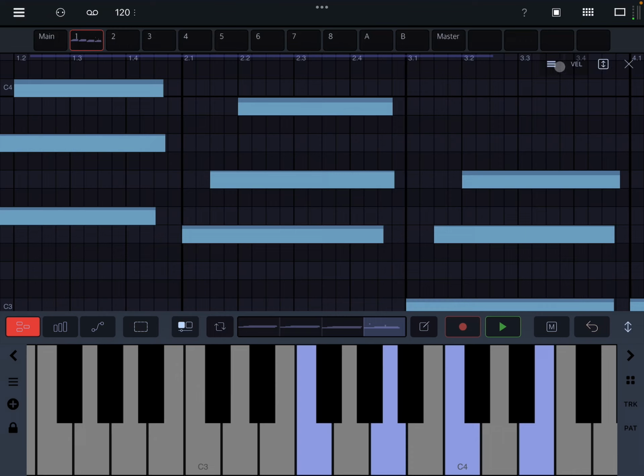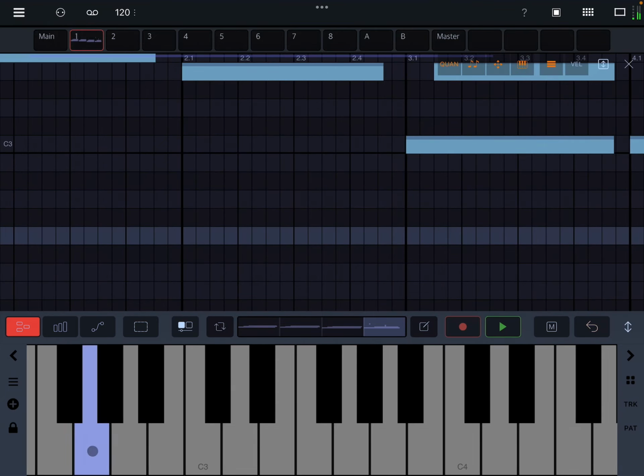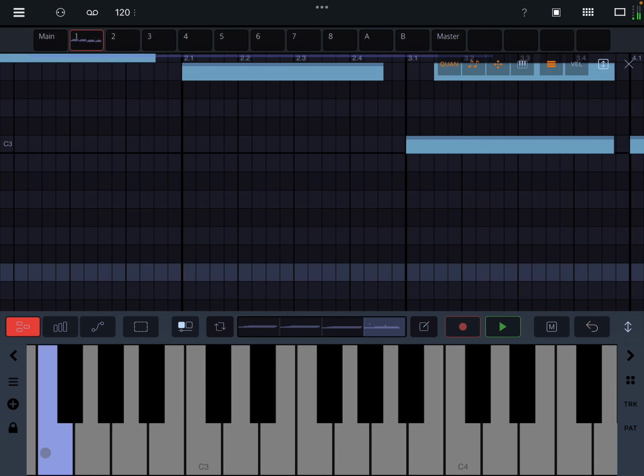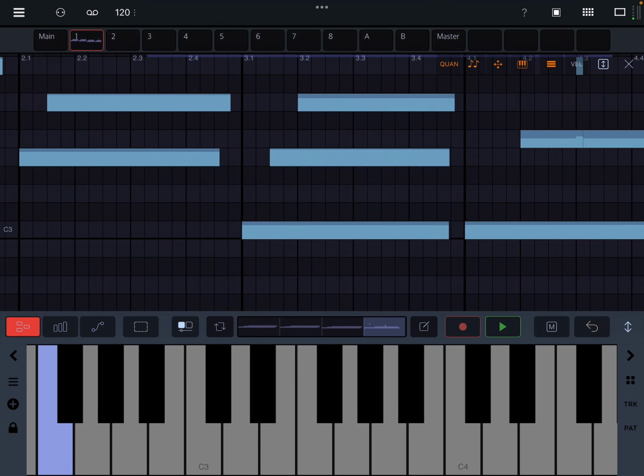Let me click on the Hamburger again and just check that we have note preview on for everything. You can select the velocity mode here. And what happens is... Oh, I just forgot to say one thing. That this keyboard mode here will move the piano roll view. If you have keyboard mode off, then it won't do that. And no matter how high you play a note, the piano roll view won't move around. So, sorry about that. I left that out. It's terrible of me. Let's move to a chord.